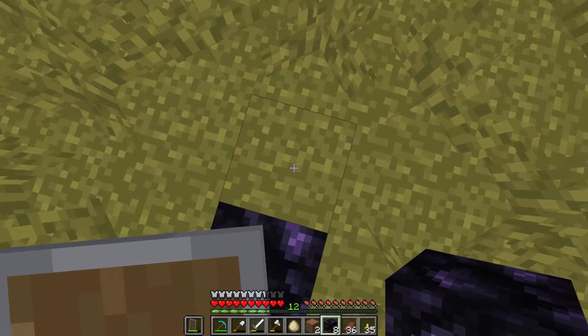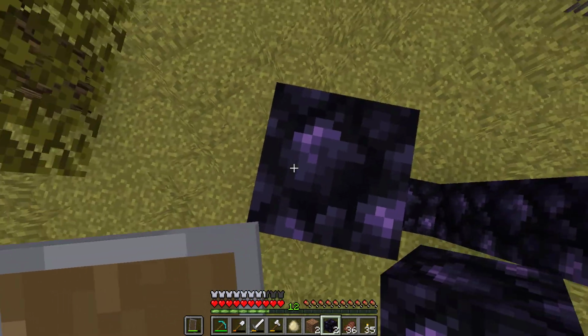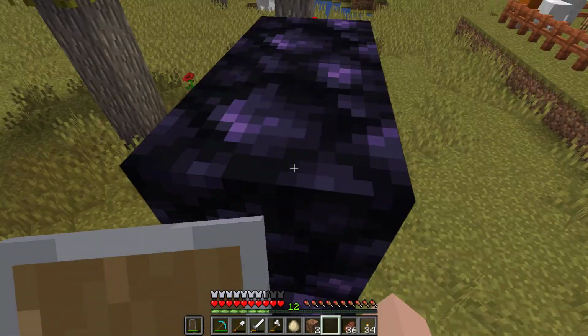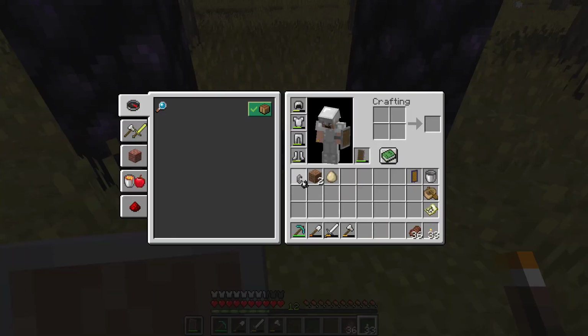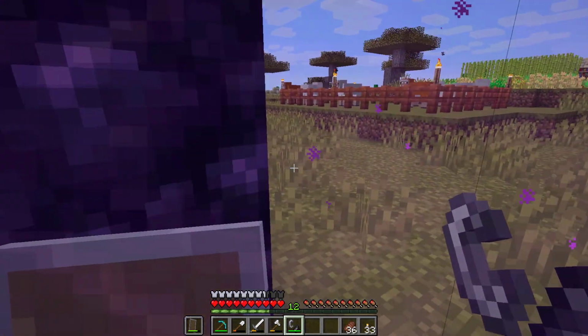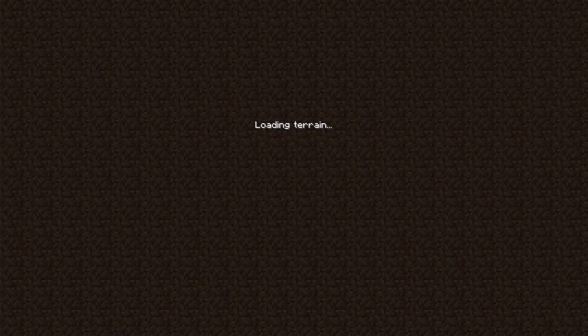1, 2, 1, 2, 3, 1, 2, 3. And let's try to put a torch up there. 1, 2, and a torch right there. And then we can light it up. So we'll see. Eventually we might take this one down, just because I'm not sure if this is going to connect to anybody else, but let's see what's in the nether. Load some terrain. It's very exciting.